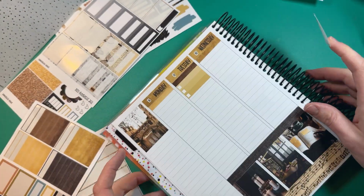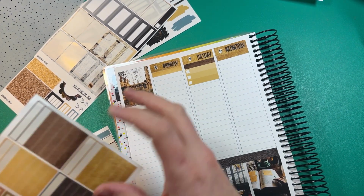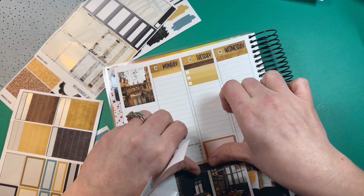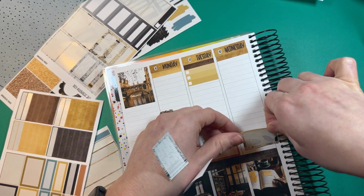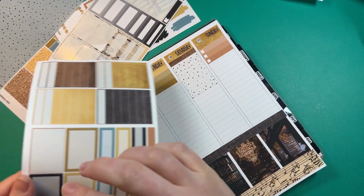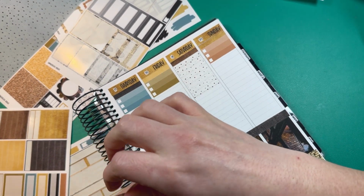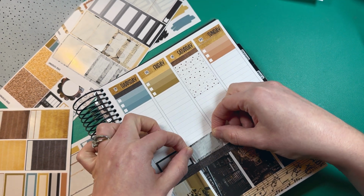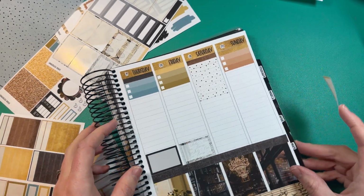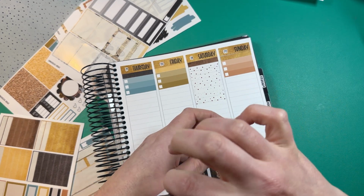I think part of what I'm struggling with right now with getting started is, I feel like everything for the year has to be in one journal, which I know is silly, and I know that's not true, and I know that I can stop and restart and do whatever, but for some reason I just feel like it needs to all be in one place. Because if I want to go back and look at it or something, I don't know. I think I just need to stop trying to think that way.